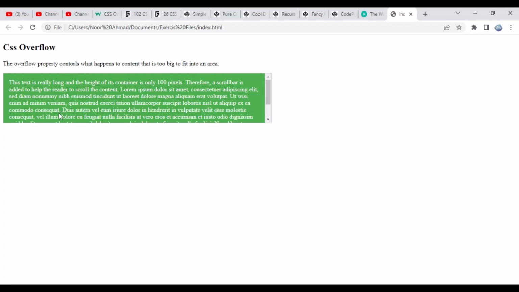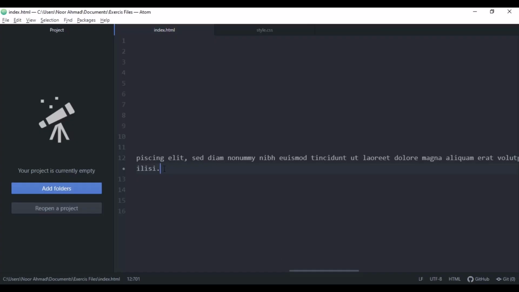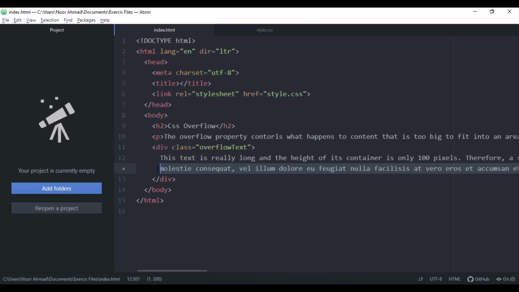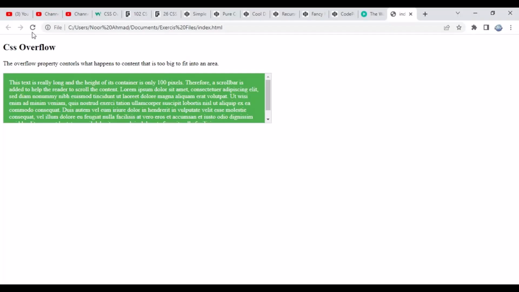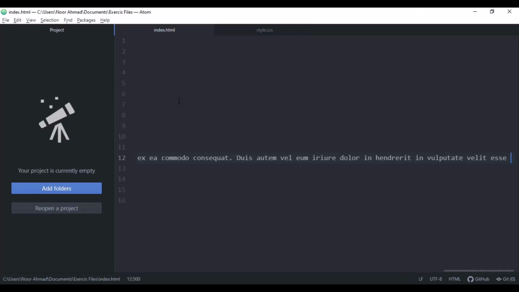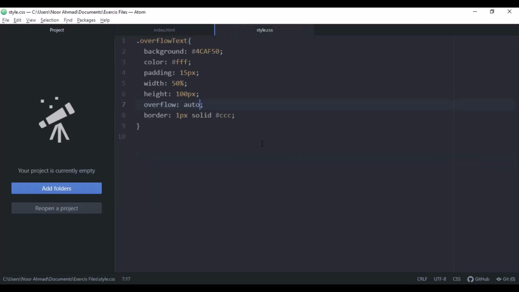Now let's refresh. It still has a text, so let me remove some more. Let's save and refresh. As you can see, the scroll bar is not needed now. So that's the use of the auto value of the overflow property.